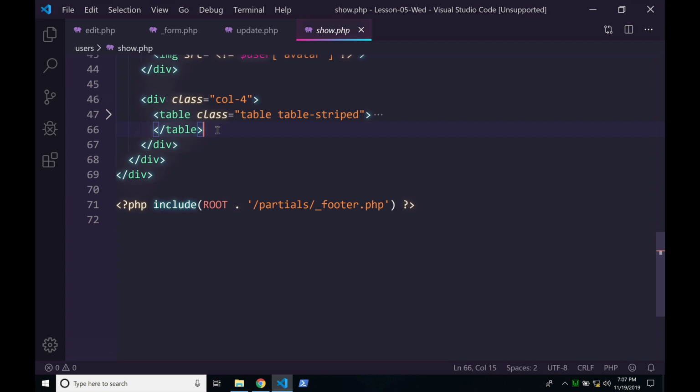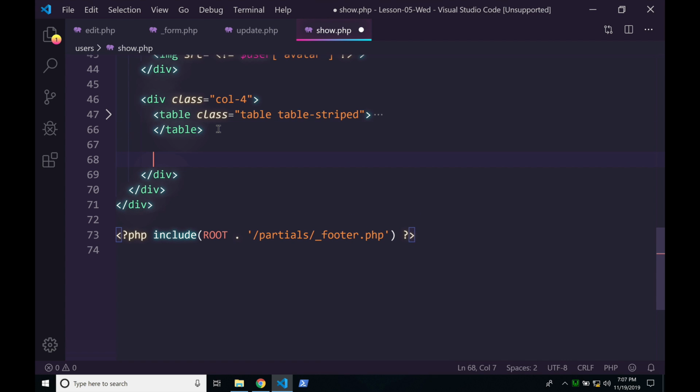I'm going to put my cursor at the end of the closing tag on the table, hit enter a couple of times, and create a new element here with some links in it. All I really need it to be is a block element. It doesn't matter if it's a div, paragraph, article. I mean, an article would be a terrible choice, but it really just needs to be a block element. That's all I really care about. I'm just going to use a paragraph.